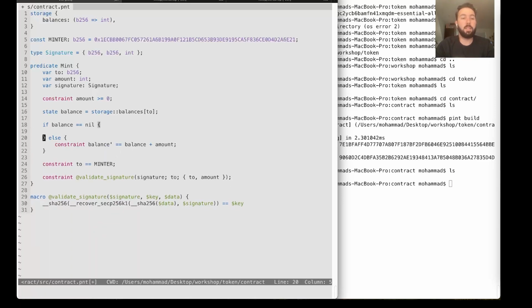If balance is not nil, I'm just going to increment it. And if balance is nil, I'm just going to set it to amount, because I'm going to assume that the previous value was in fact 0. It just hasn't been set in the map before. So this particular account has no tokens, so the new balance is going to be just amount.